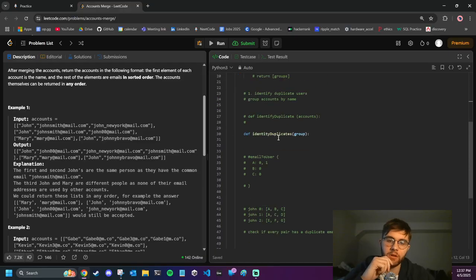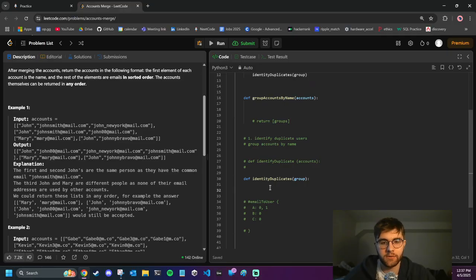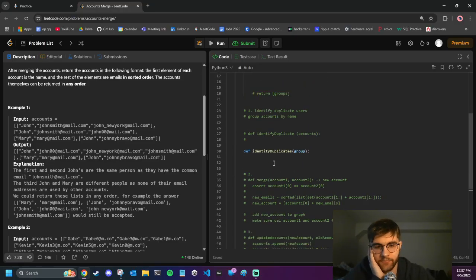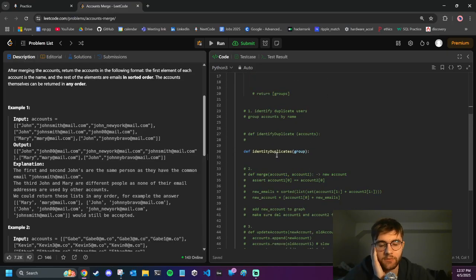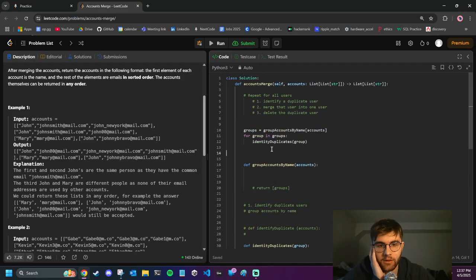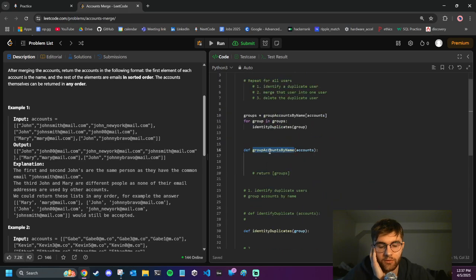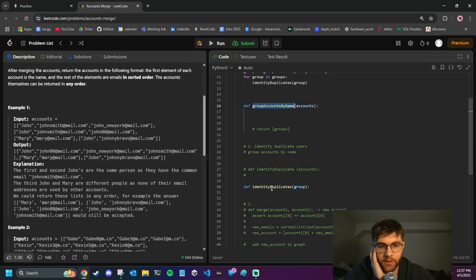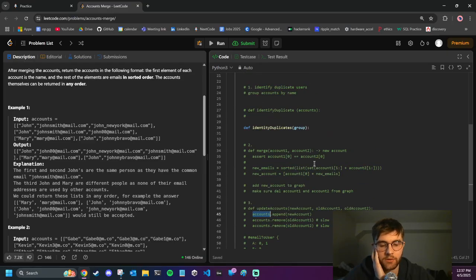Well, once we identify a duplicate, we want to use probably this function. So I'm just going back to high level how we want the whole thing to work. So we're at 15 minutes. Okay, so we want to group these accounts, identify duplicates. So once we encounter a duplicate, we want to merge the accounts. So maybe merge, instead of doing it to accounts, should actually do it local to the group.